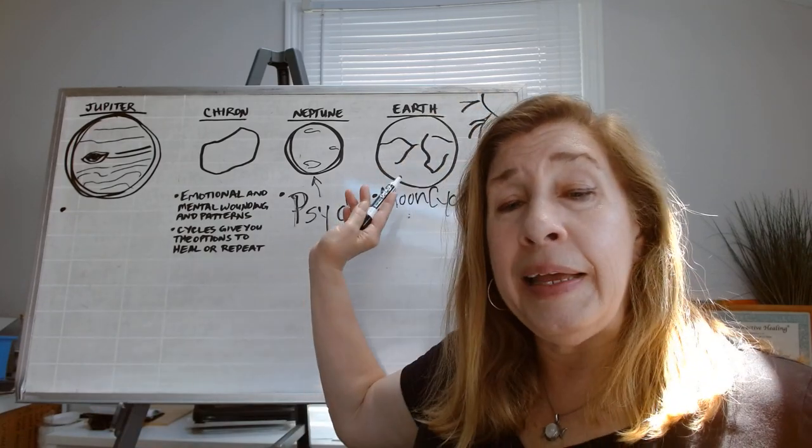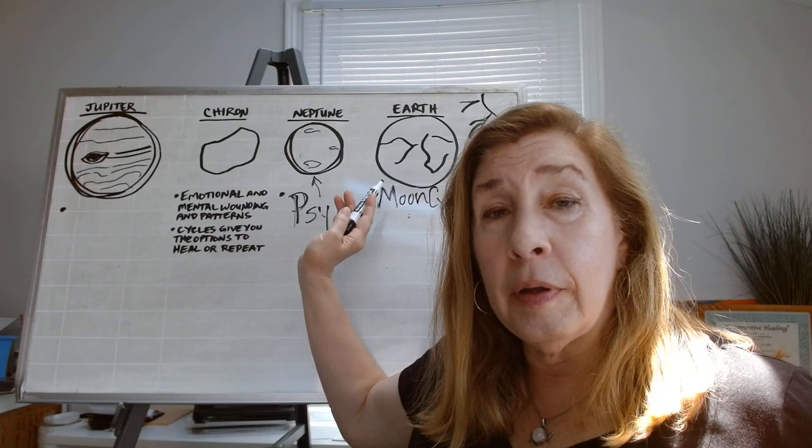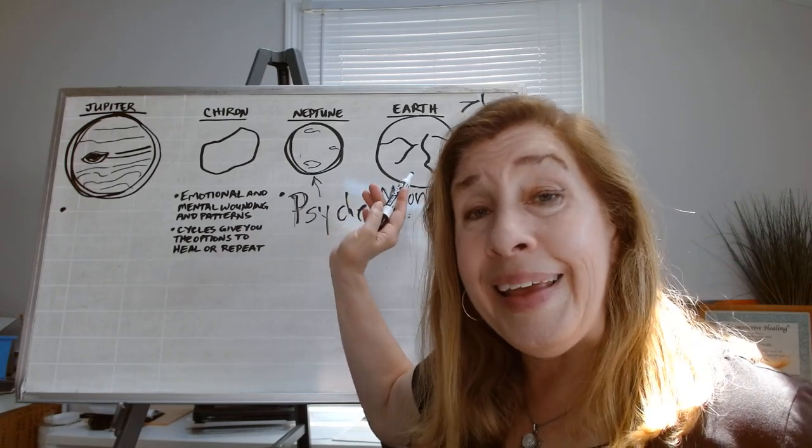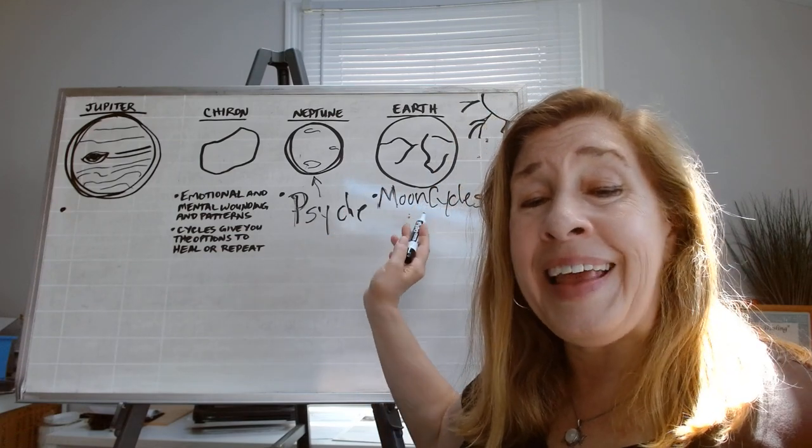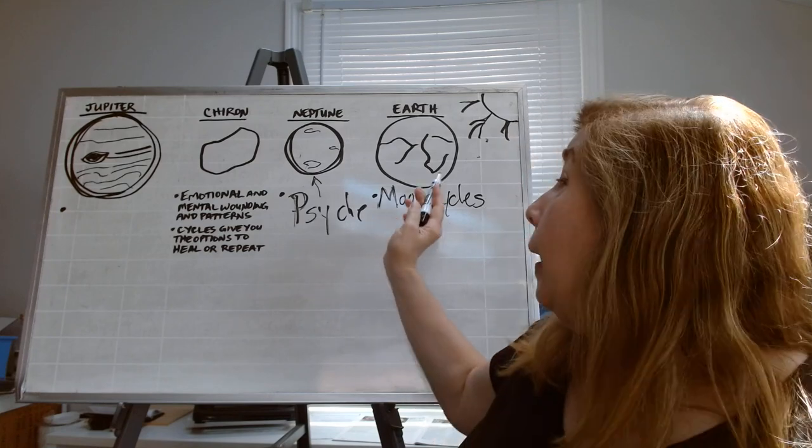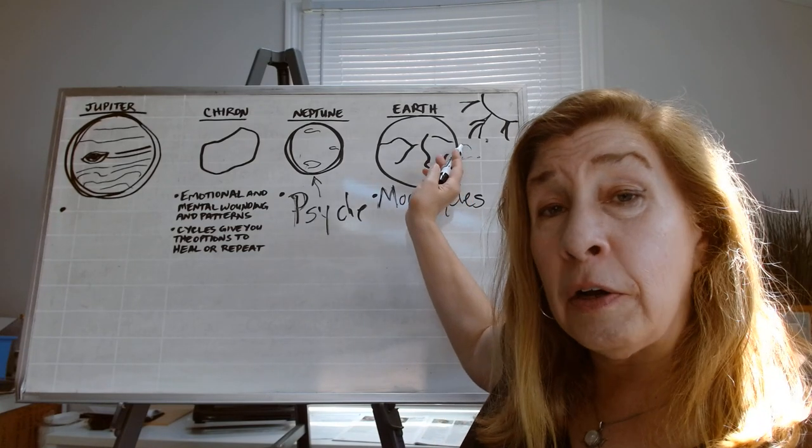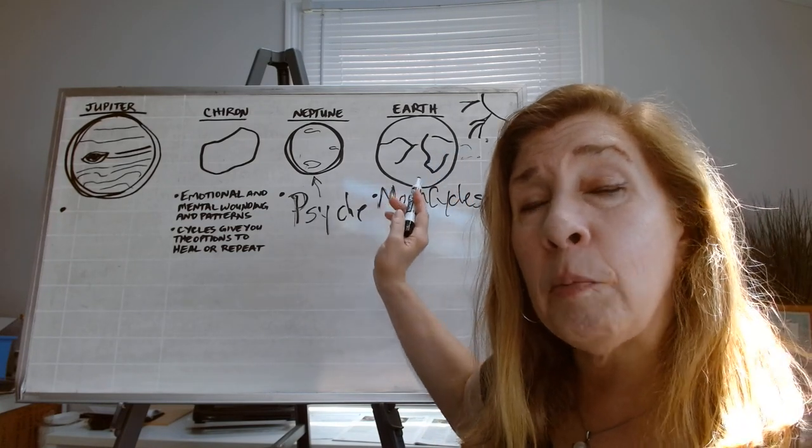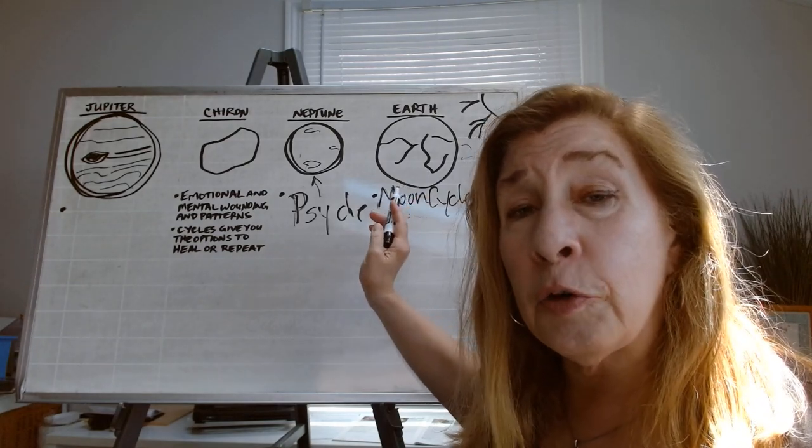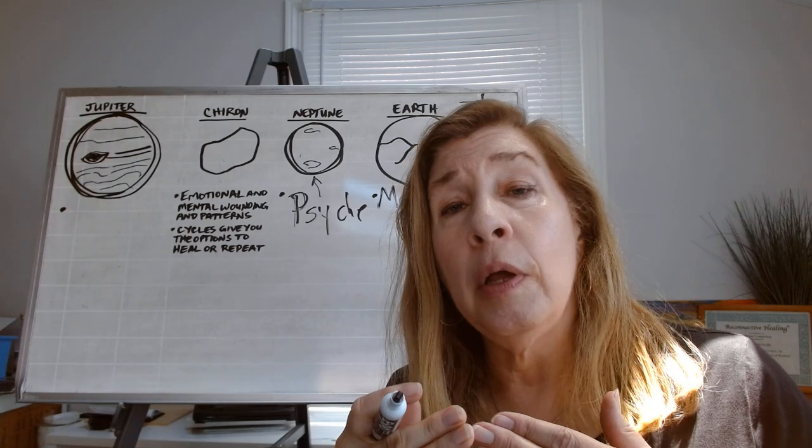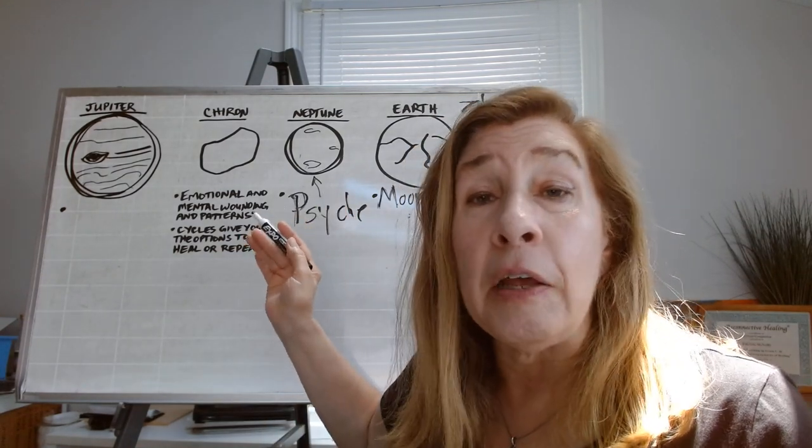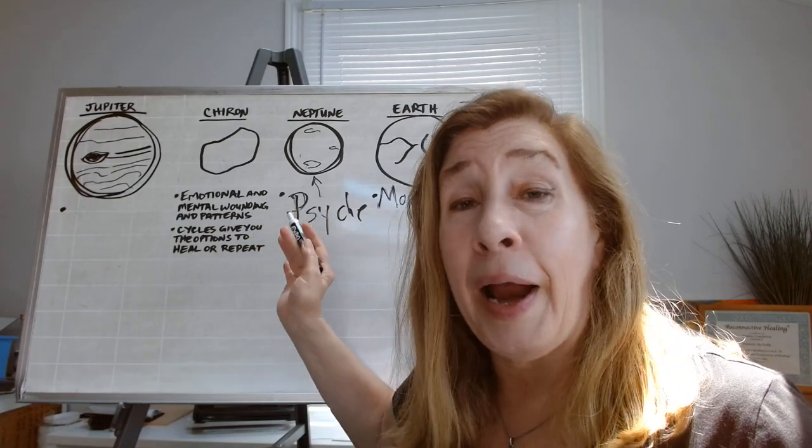These healing centers that we have that are off-planet, even in the next level of Earth, people touch and go so that they can make those footholds in the fifth dimension. Because Earth is the gateway, we don't do that through lunar cycles. It can happen during solar flare times, but it will happen when someone is proactively elevating and expanding their new light body. That is what I teach. That is my specialty.